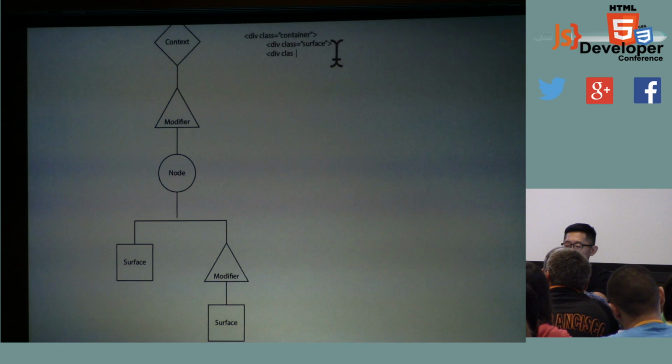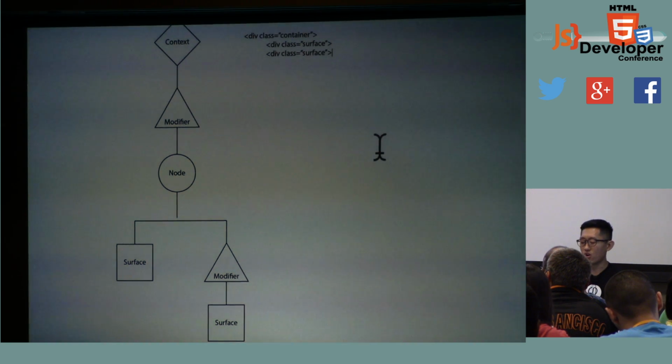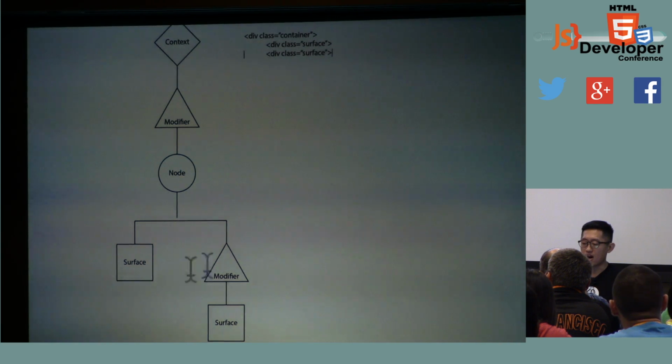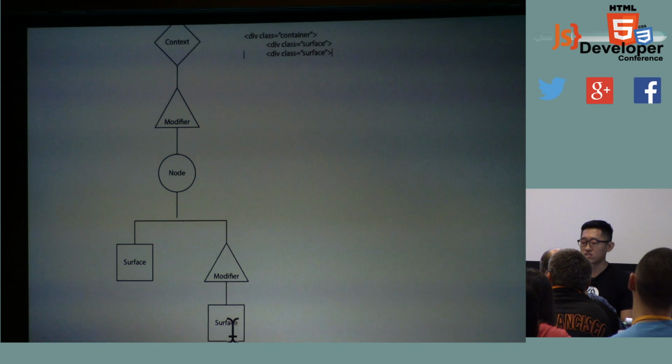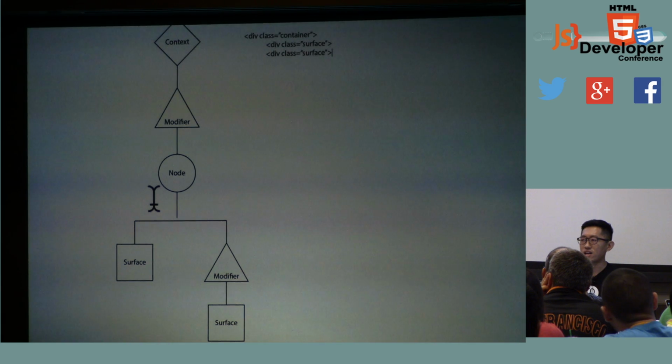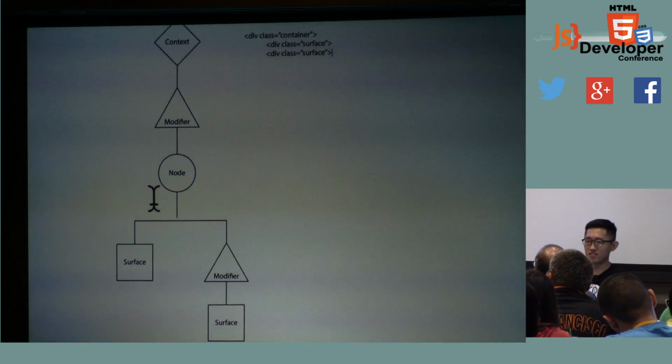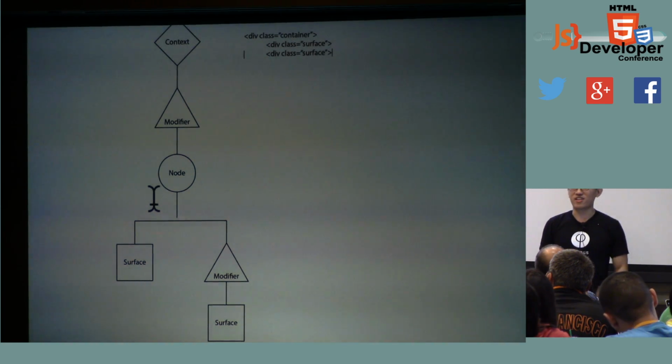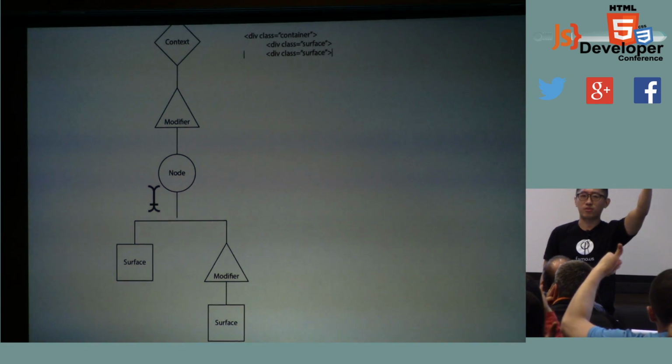You'll actually just see another surface created as a sibling of the previous surface, even though these may be on a different level in the render tree. So I could add more nodes, more modifiers, and as long as I'm adding to the same context, in the DOM you'll see that those surfaces are siblings of each other. They don't follow the same hierarchical relationship that you created using the render tree. All right, does that make sense? Can I get a thumbs on whether or not this clears things up a little bit?